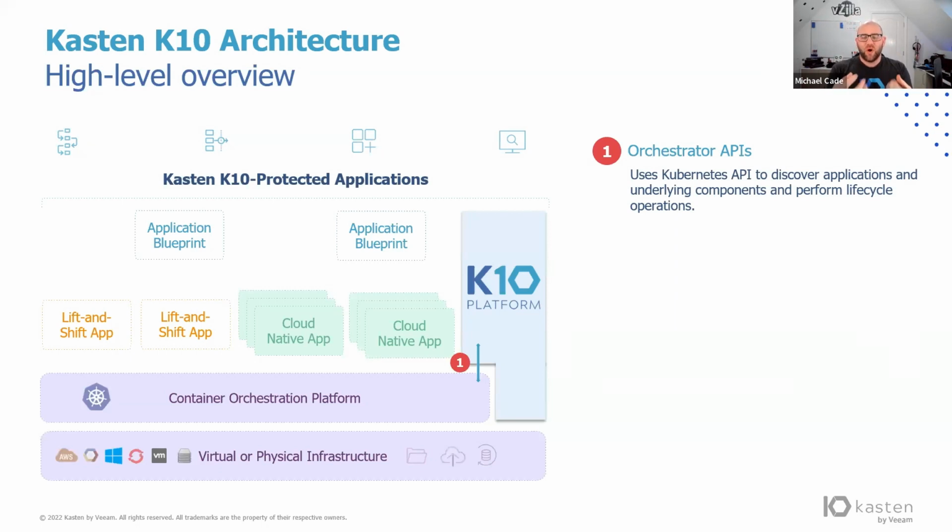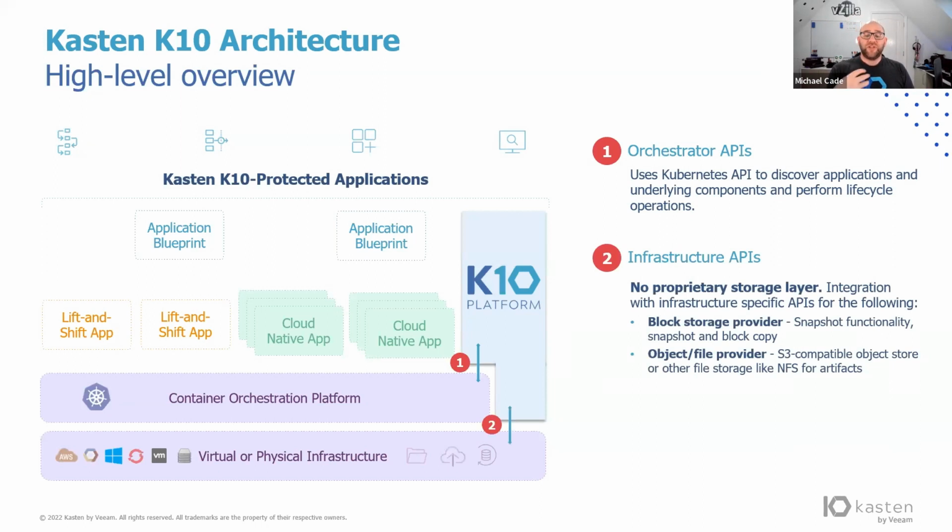And then from there, that's what gives us that native Kubernetes API. So we live and breathe inside that native API. And then we do have the ability to hook into infrastructure APIs. Now, we leverage things like CSI as a driver to be able to take those consistent snapshots, but then also store our backups into object storage. Also sometimes, especially in the public cloud, we have partner integrations into EKS, into GKE, for example, to make sure that we're taking the fastest and most efficient backups from that point of view.